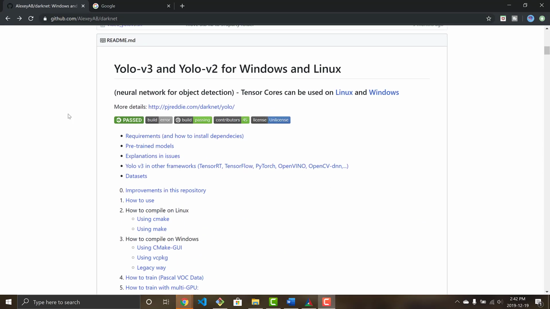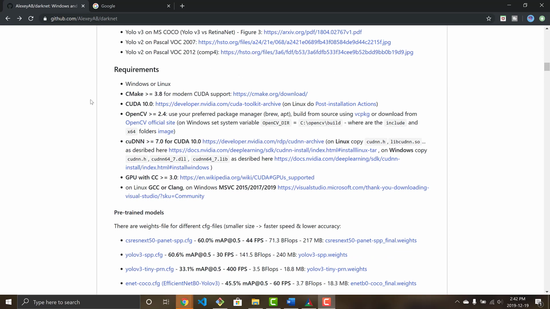If we scroll down in the repo to the README and look at the requirements, that's really what the next step is. You can decide whether you want to enable CUDA or OPENCV to be used with your YOLO v3. Both of them help optimize, so I recommend using both. GPU, CUDA, allows you to accelerate the processing, so detections, instead of taking over 10 seconds, will take under 100 milliseconds, which is crazy, about 100 times faster.